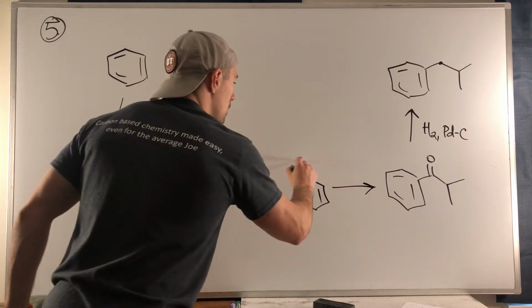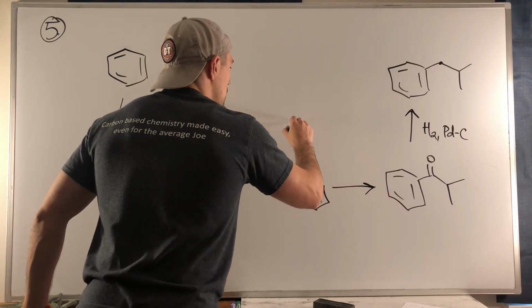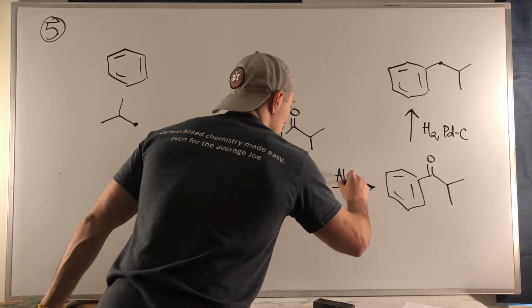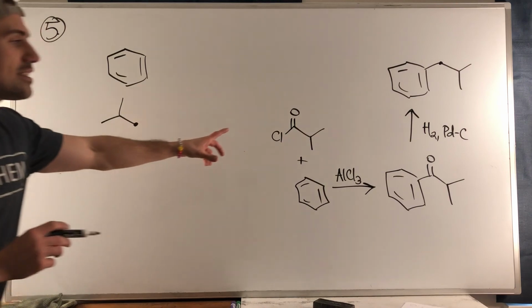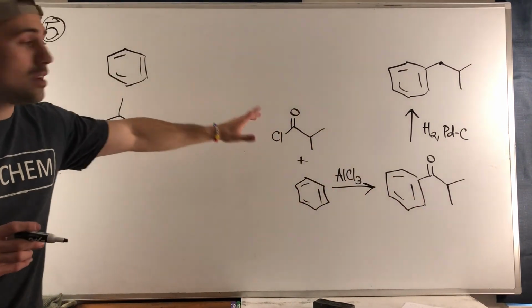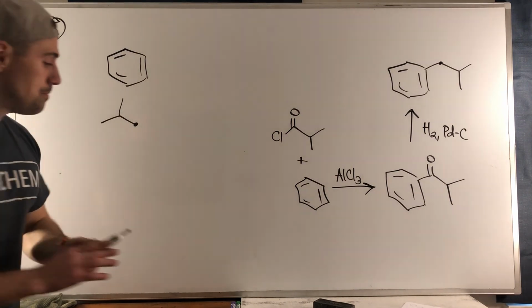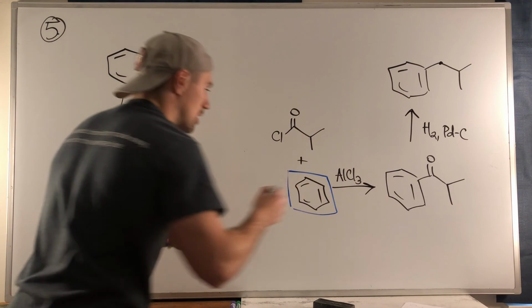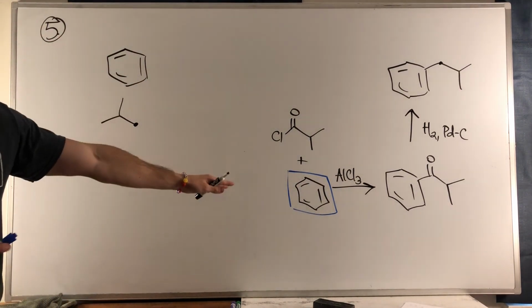benzene plus something, an acid chloride, right? With AlCl3. This Friedel-Crafts acylation would give me this piece, right? I wouldn't have any shifts. I'd stick it on. It'd be a good reaction. So I know this comes from starting material, so I'll go ahead and box that off. I know that is taken care of.